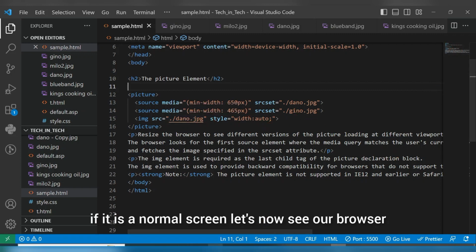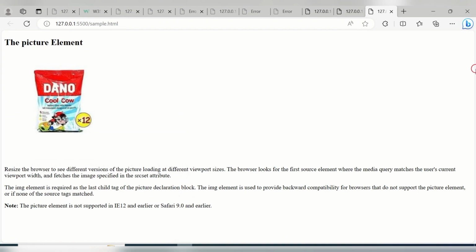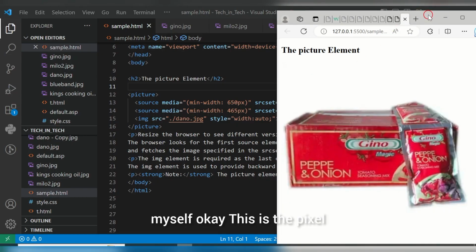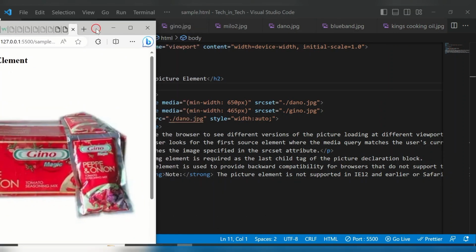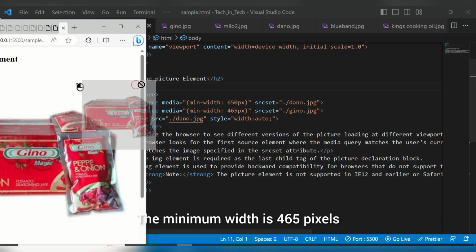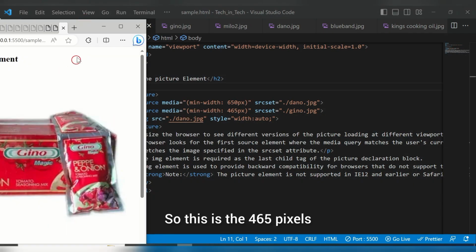Let's now see our browser. Let me see if I can extend it myself. Okay, this is the pixel that is showing me Gino now. The minimum width is 465 pixels, so this is the 465 pixel.